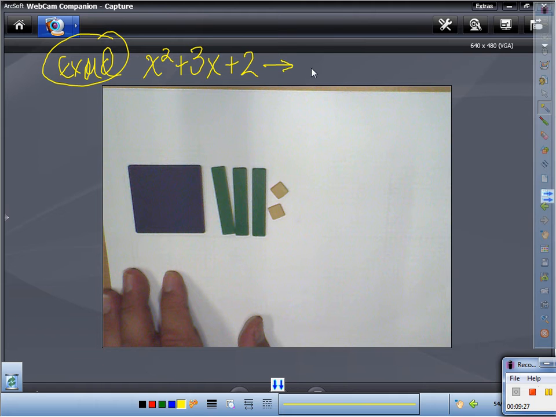So you're going to draw an arrow like this and open 2 parentheses to get our factors. But in order for that to work, we first need to do something with these tiles and set them in a certain order. So let me ask you to do something. Look at the tiles that we just got out. I want you to make a rectangle. Get those tiles, make a rectangle, but you cannot leave any gaps. So try to make a rectangle using those without leaving any gaps. Go. I'll give you some time.